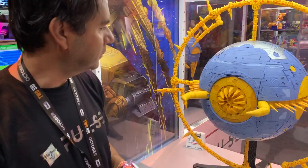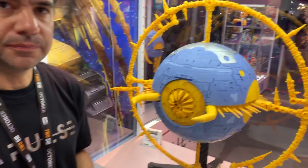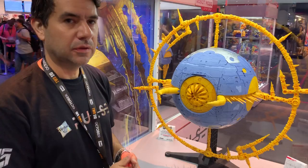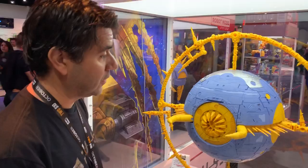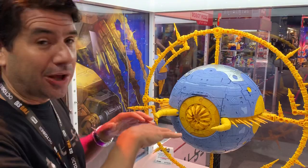panel components, could you potentially take them off one at a time, or are they all interlocked? When you're transforming it, does it all stay together as it folds and collapses into his back and behind his legs? No, it's all integral. The only thing that comes off is the ring. You have to disconnect the ring, but all of the outside surfaces of the planet, like the continents or tectonic plates, if you will, those all stay integrated through a really intricate system of folds.